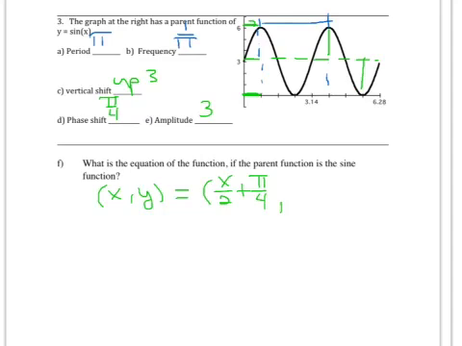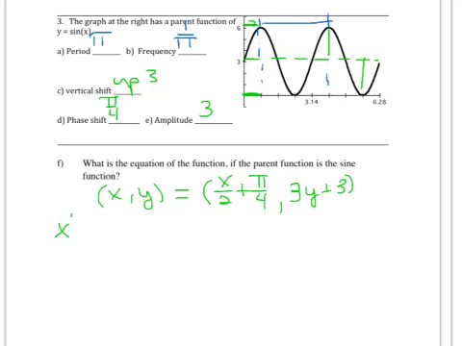And the other thing that we can do, we notice that the amplitude is 3, so that must mean, because the normal amplitude is 1, that the y's have been multiplied by 3, and they've been shifted up 3. So we have that kind of information. So now let's try to write how we would substitute into cosine and work our way through here.